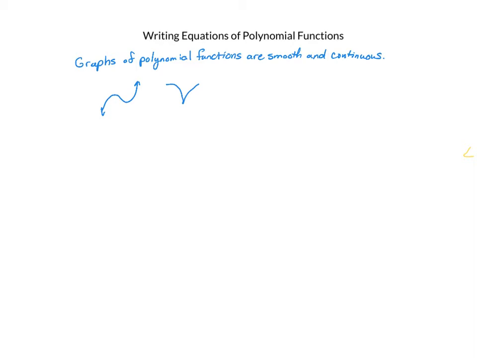And I mentioned they're continuous. That means there won't be any point where they break. For example, you could have a function that comes to here and stops and then begins right above and looks like this. That's a function, but it is not a polynomial function. So our polynomial functions could look like this, but they won't have any sharp turns or cusps, and they won't be discontinuous. Also note, as I'm showing you the examples, that the domain of our polynomial functions is always the set of real numbers. So let's look at a few graphs.